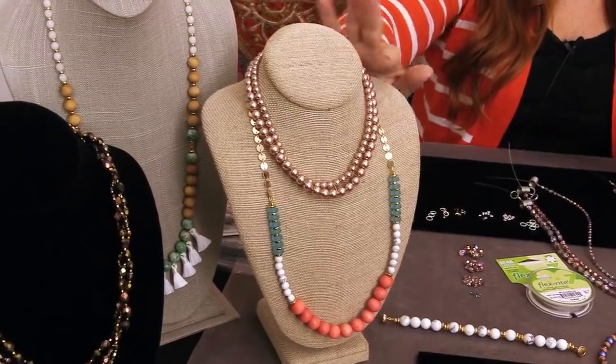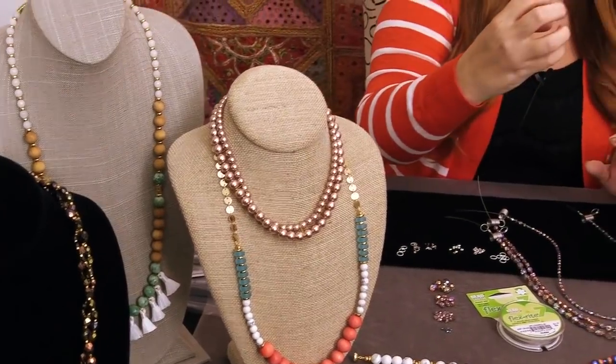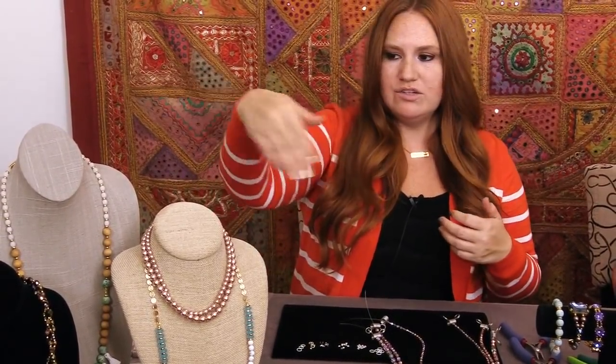So it just looks like there's a nice structure to it, and I like using these spacer beads and creating one single unit, one single necklace, because that way you don't have all these different layers falling over each other. It's going to be nice and stable. I'm actually going to show you again in a minute how to do that braiding technique so you get that beautiful focal, but you don't have all this multi-strand business happening, which is a good design as well.